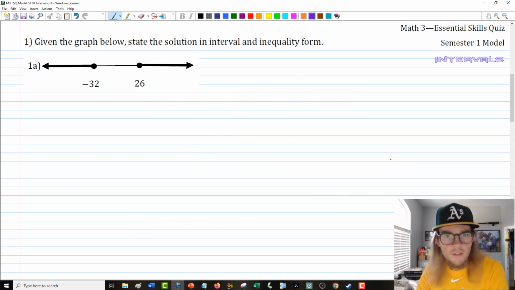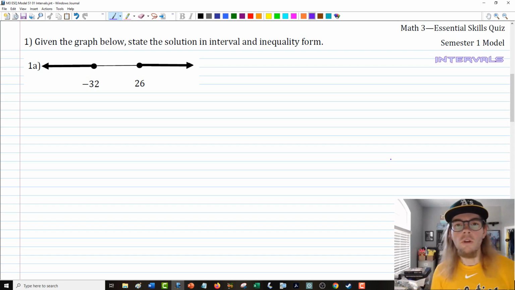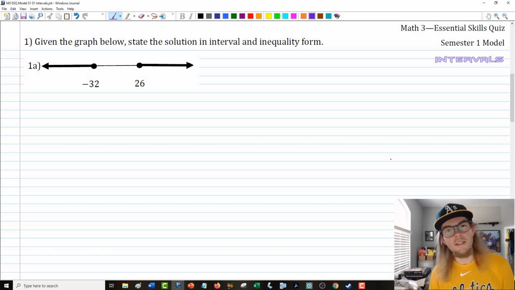So the first problem we're going to face is, of course, question 1a. I'm going in order here for the most part. But all 4 of the problems in this section, if memory serves there are 4, are focused on taking a graphed inequality, a two-dimensional inequality, by the way, and stating its solution in interval and inequality form. So basically, you're going to be providing 2 separate answers to describe this. One is an interval using interval notation, and one is an inequality using inequalities. The old classic elementary school, the alligator eats the bigger number, all that good stuff.